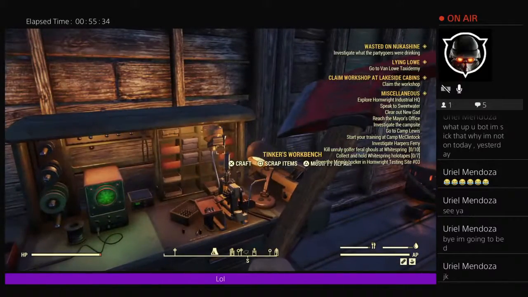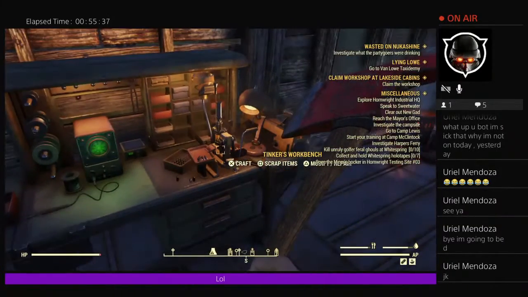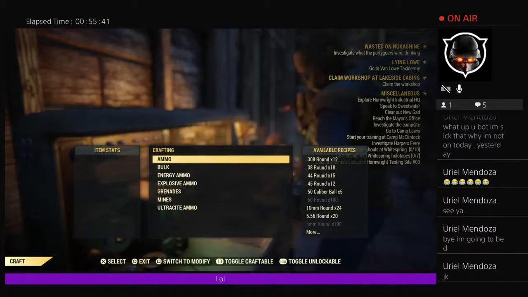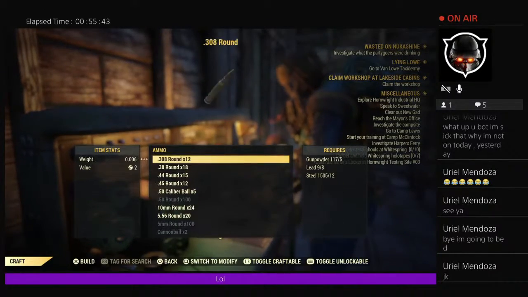Okay, so you know where you'd check your stuff? Equipment and all that. Yeah, where all your equipment is. Look at your level. It should be just under your light level, or just above your light level.